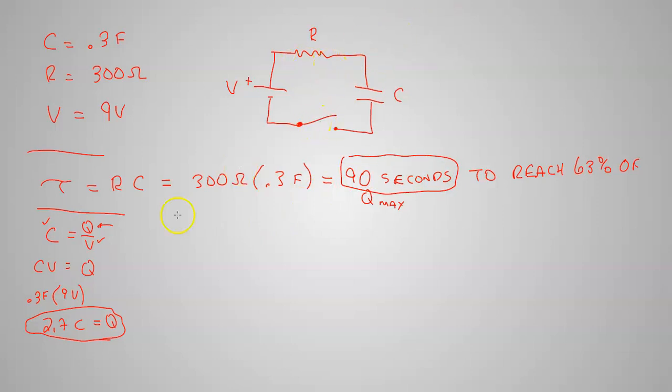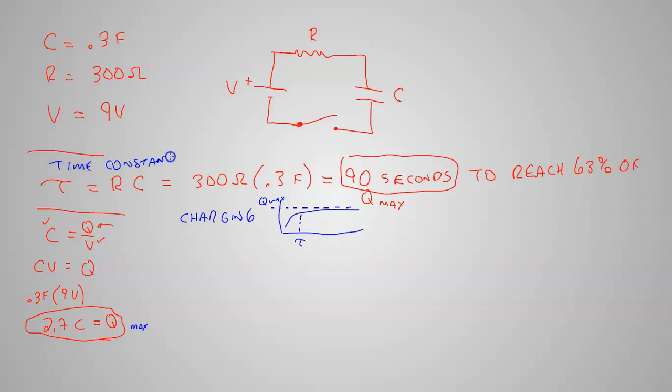When I close the switch and this thing is charging, I'm expecting it to do that exponential growth to a maximum. I've got the maximum, and that's this number right here. There's no way it's going to let me write that in there. Put it way out there. Okay? And the rate that it does that at depends on the time constant, tau. And of course I got that.